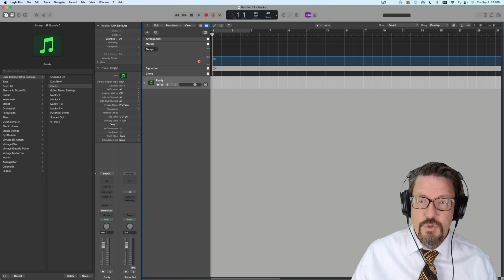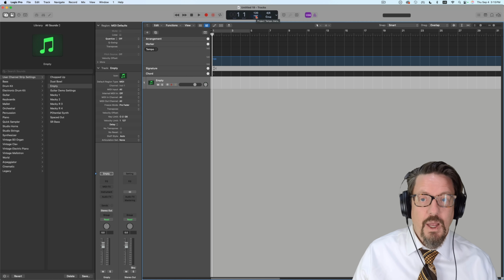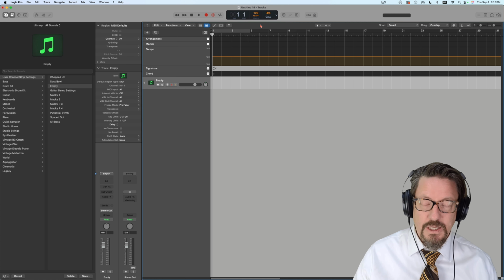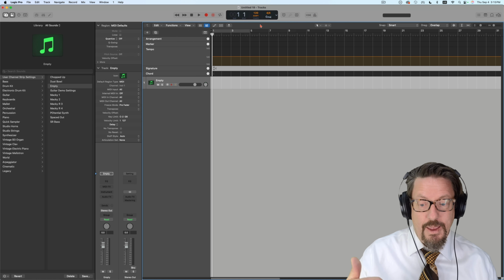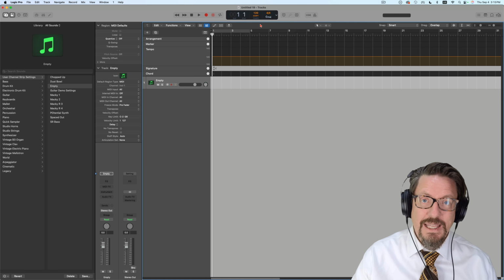This tempo track shows us the tempo for the project that we're in, and if this is set to Keep, it will follow that pretty much no matter what we do. What we want to start off with, though, is setting this to Adapt. I love Adapt. It means that it's going to listen to what we're playing, and it will use information that it gets from its analysis of our notes.